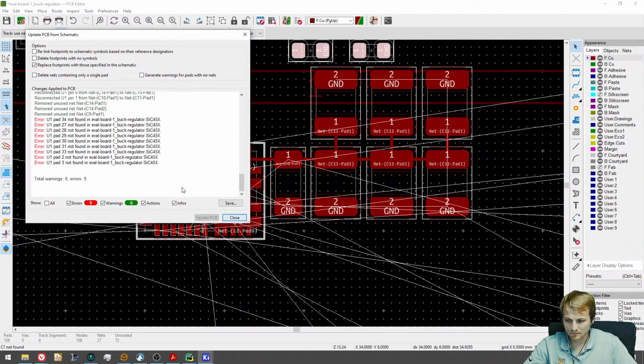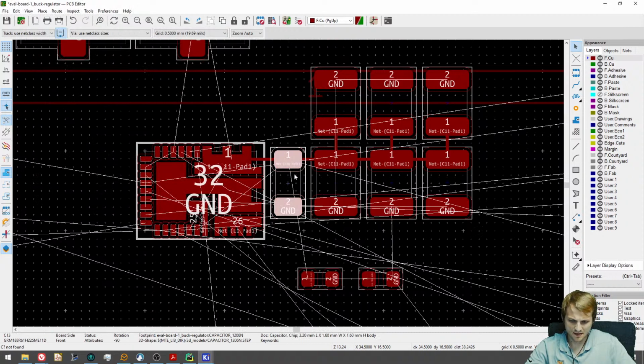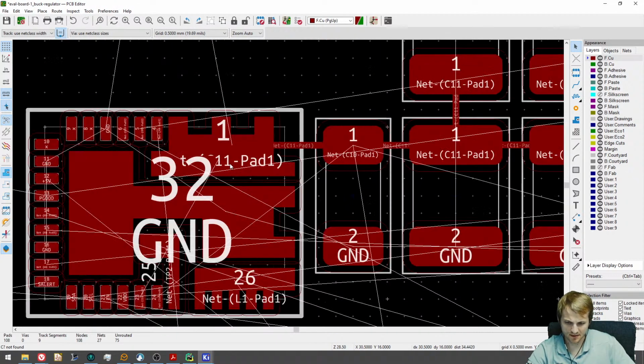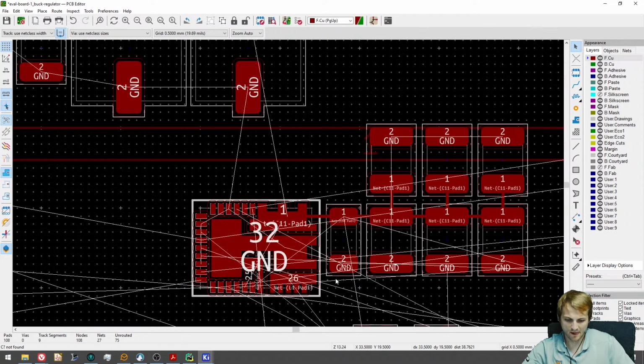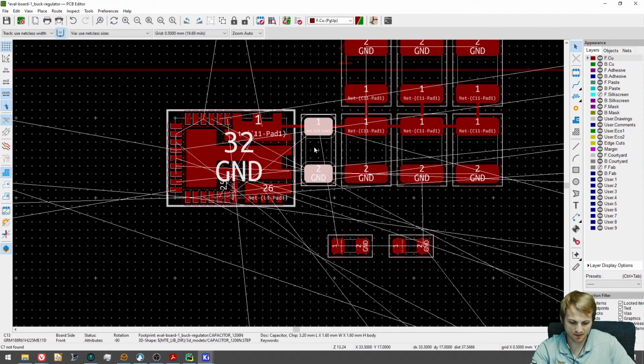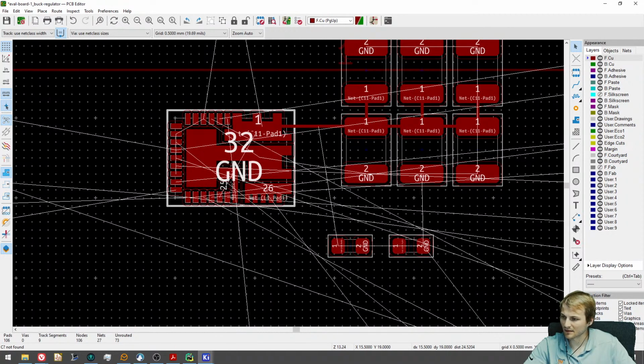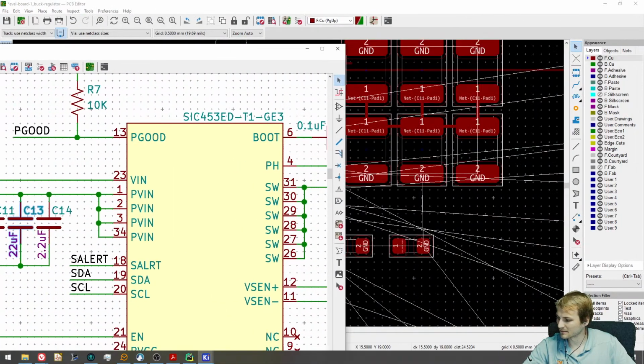U1 pad. Wonder why that error just now showed up. That's just because I merged all of these together when it really should have been like, what, 1, 2, 3, 4. But they're still going to connect the same, but I'll probably change that later on. Doesn't really matter for now.